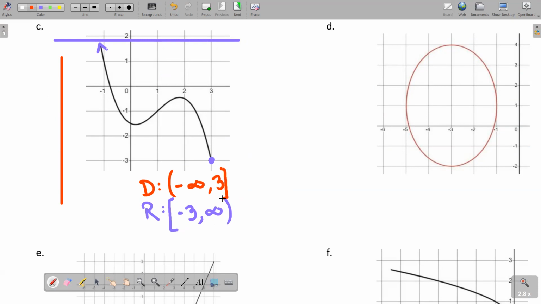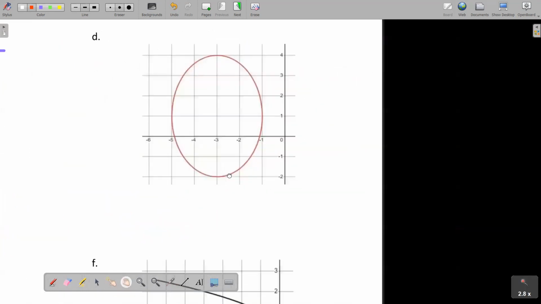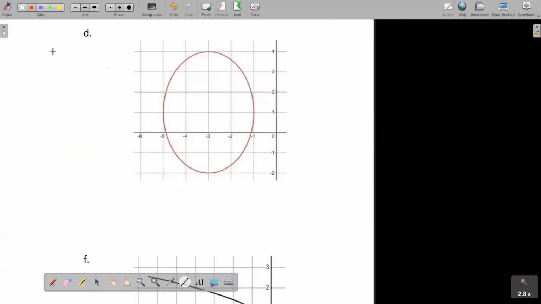You're right. Okay, we want square brackets to cap these domains and ranges off because the point that it kind of ends at or starts at, depending on how you think of that, it's an inclusive point. So yeah, thanks, Jackson. All right, for question D, the domain and range scanners again.